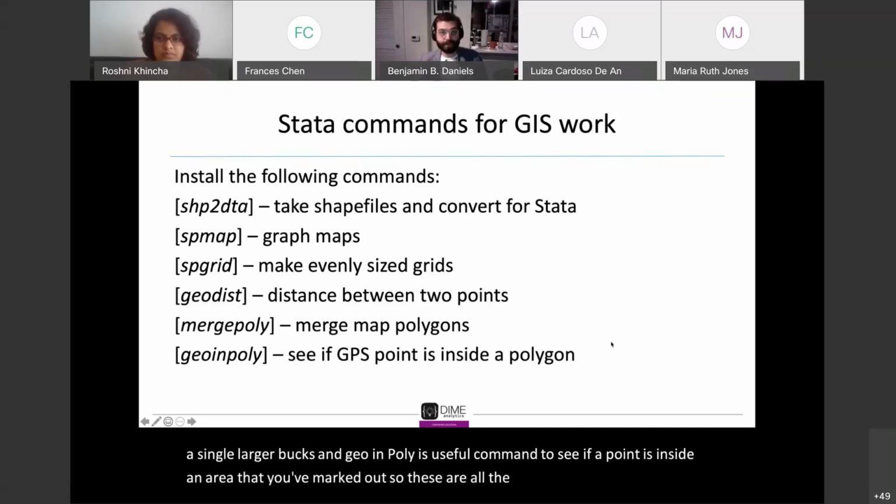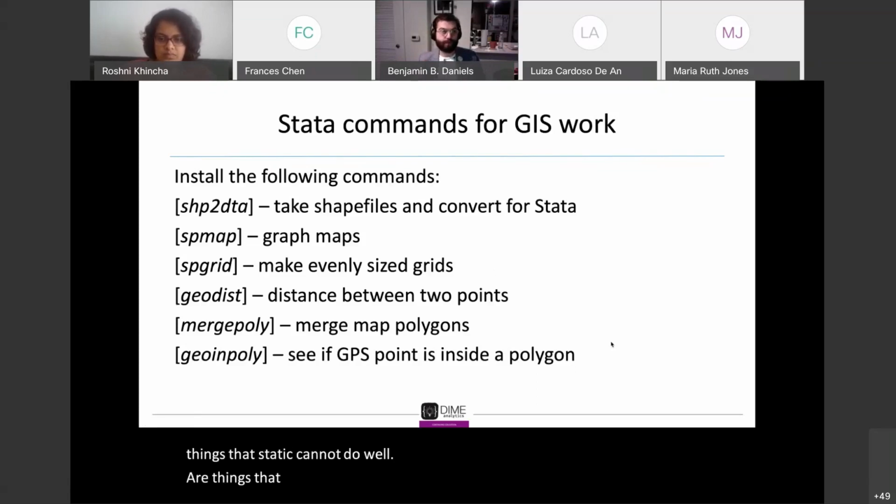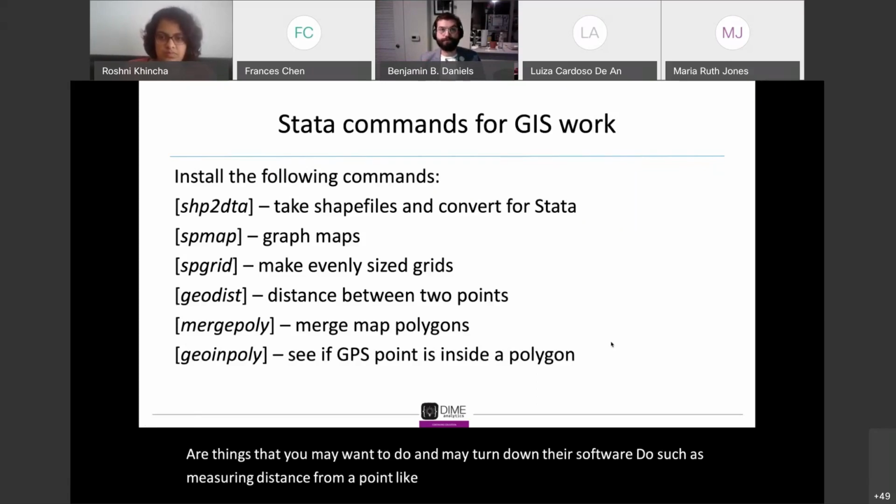Things that Stata cannot do well are things that you may want to do and may turn to other software to do, such as measuring distance from a point like a household or something else to a line, such as a road or a river. Stata cannot do that. You'll have to go somewhere else to get those features made.